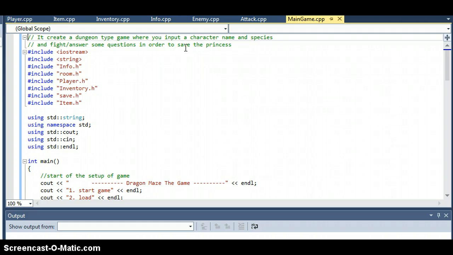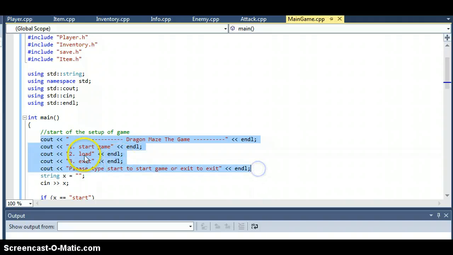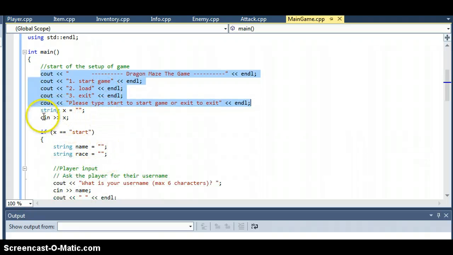Okay, first off, we got the main game. In the main game, it starts off with a setup of the game where it outputs this here. I added in a load function which will be used in the save CPP later on. And we have here CINX.